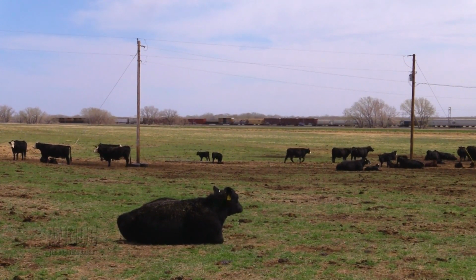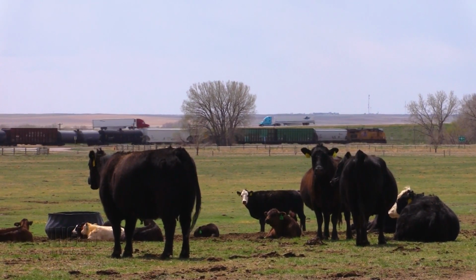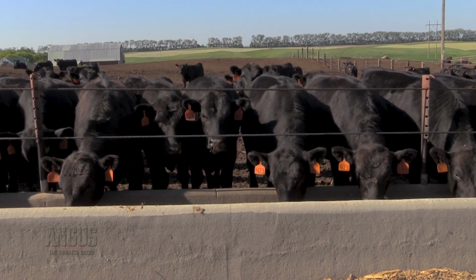One way to do that as a commercial producer is to clearly choose whether I'm terminal or whether I'm maternal in nature. There's a potential for producers to purchase or outsource the development of replacement females and then simply use terminal bulls on those. If producers decide to be maternal in nature, that says their main source of profit is generating replacement females for other commercial producers. So clearly delineating between those two broad goals can help us make progress faster.